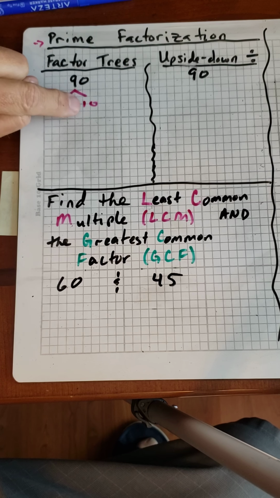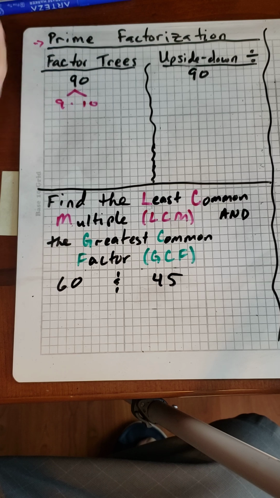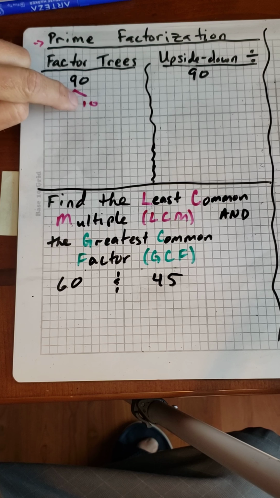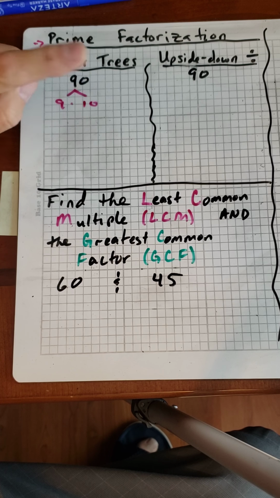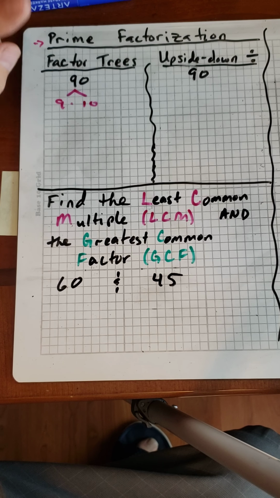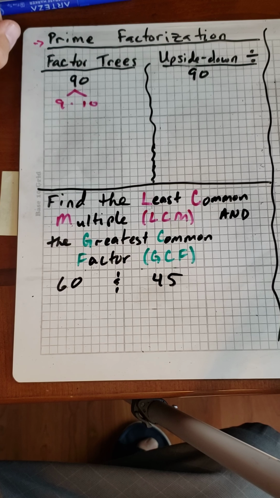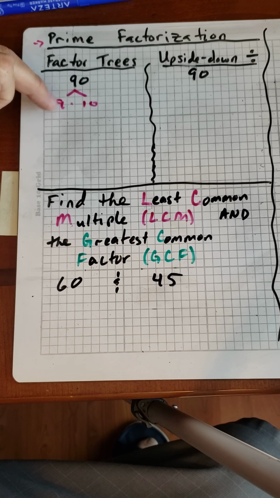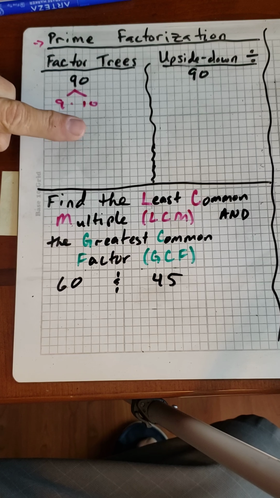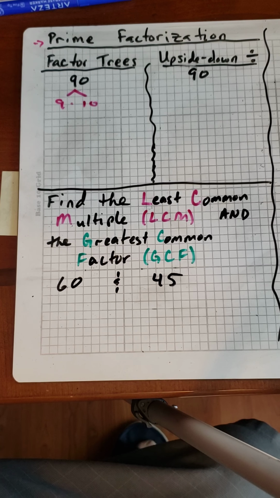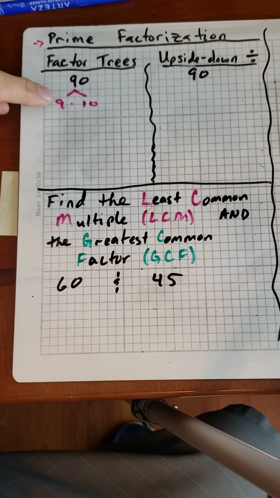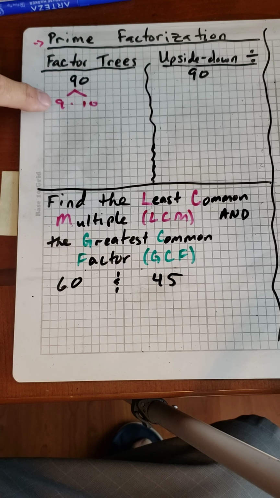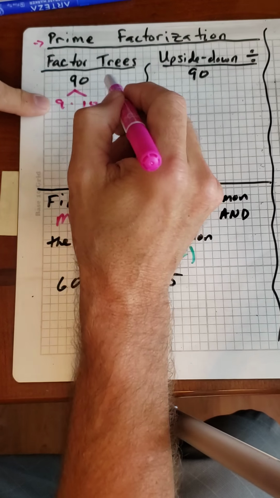Most kids look at 10, they go, well, you can multiply 2 times 5. So that's exactly 2. So yeah, you're done, right? Well, I agree. 2 times 5 equals 10, but so does 1 times 10. So 1 and 10 are also factors of 10. So I've got to keep going until these numbers only have 1 and themselves as a factor. So I've got to keep going on this one. What these numbers are called, if they're not prime, the other word that we have for them is composite, okay?